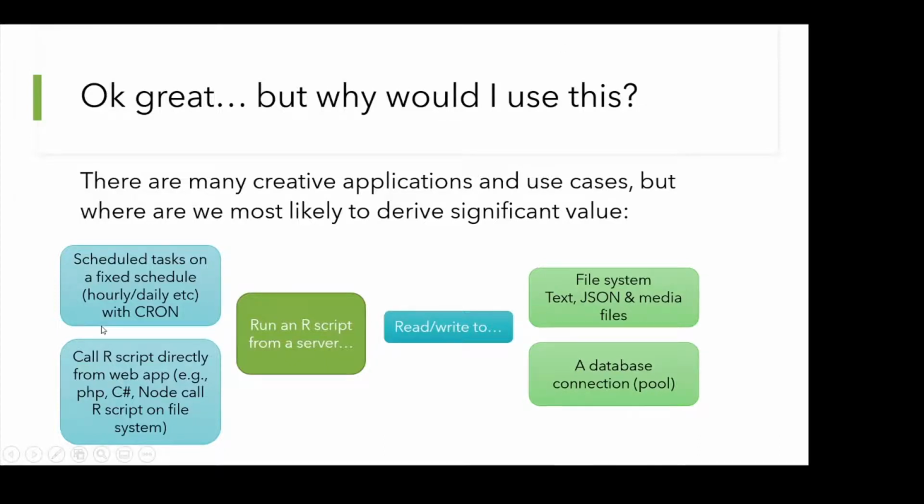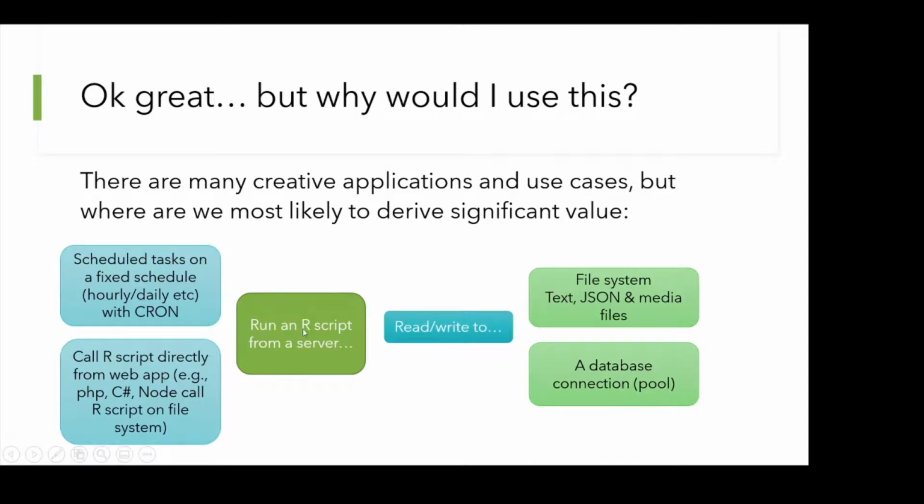And that's usually, for Linux Ubuntu systems, you're looking at the cron job task scheduler. It's just a text file that says what time and how frequently you want to run your R application. And for Windows servers, it's a task scheduler. The other way is to interact with our scripts interactively, where the user does something and then some backend language goes ahead and calls the R script.